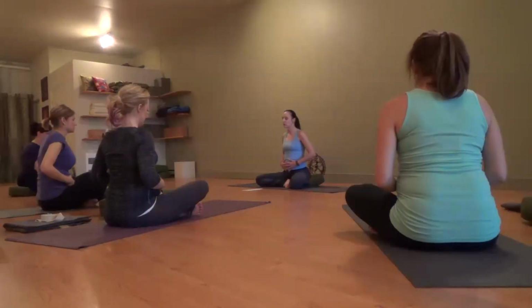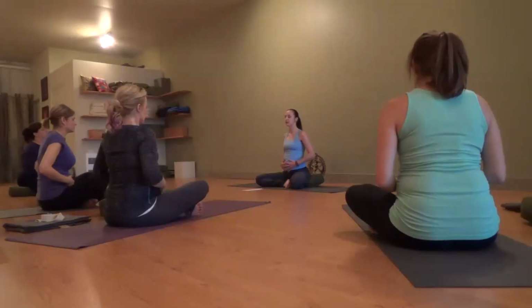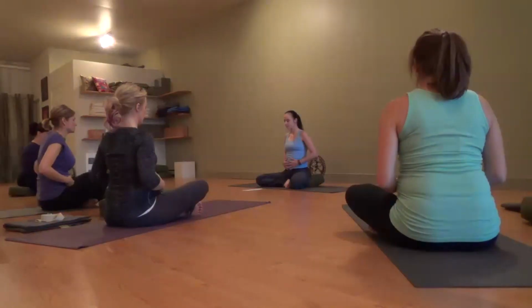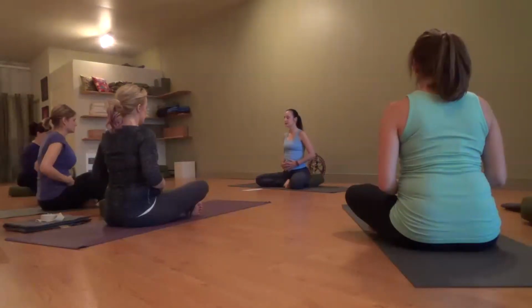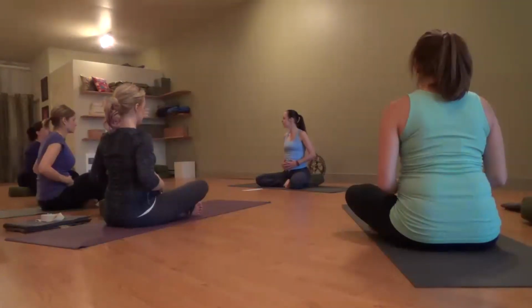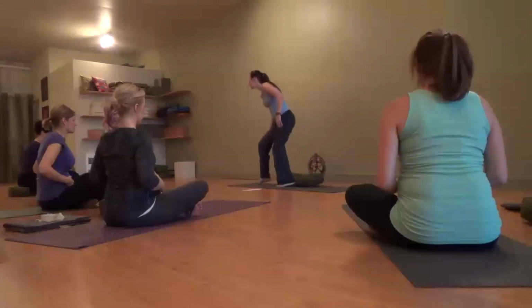Inhaling, staying with your own breath flow. Visualizing the diaphragm pushing down as the breath goes in. As you exhale, baby melting back into your belly. Each breath in, you feel there's a little more softness in the ribs, in the back, and the chest. Every time you exhale, it takes a little bit longer for the breath to come all the way out. Stay here, breathing in and out with awareness.